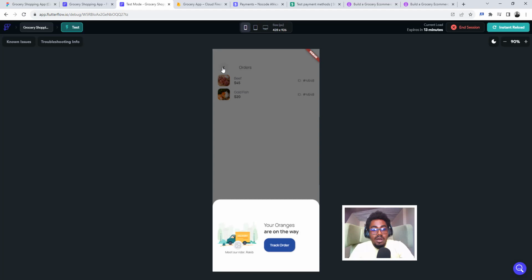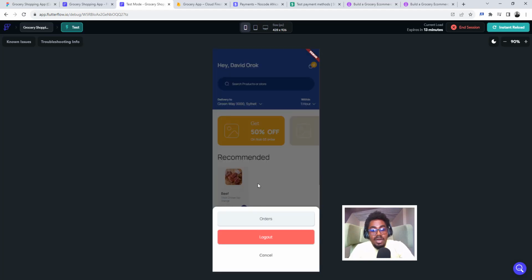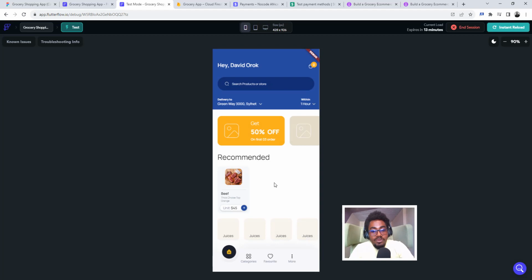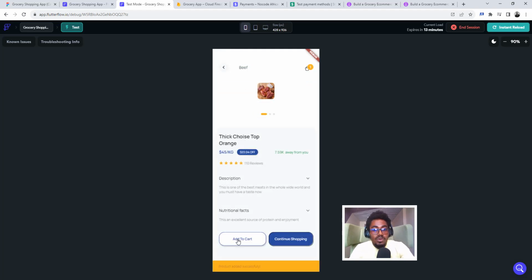Okay, so I have been able to build these just to make sure that you get some form of very precise and well detailed knowledge on how to build a mobile application without writing code. Now other features of the application is you can click to search. We can search the item. If we have lots of items, you can search, then select the item, and then of course add to cart, right?